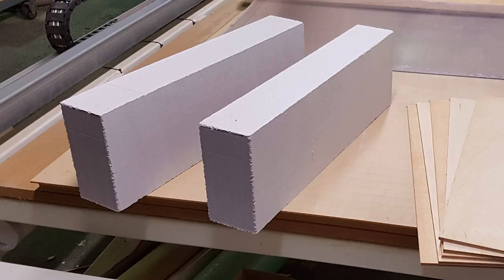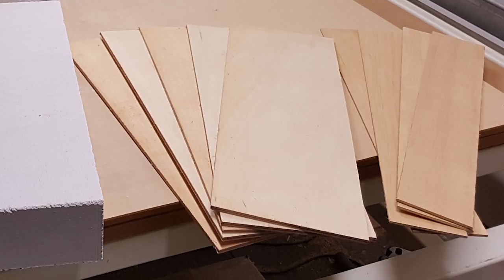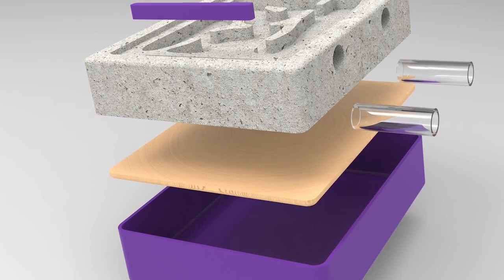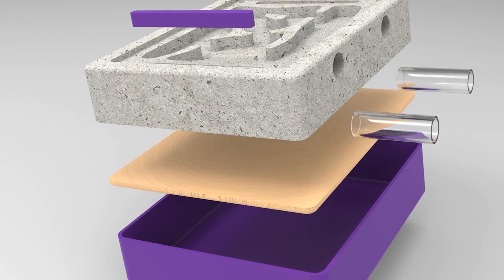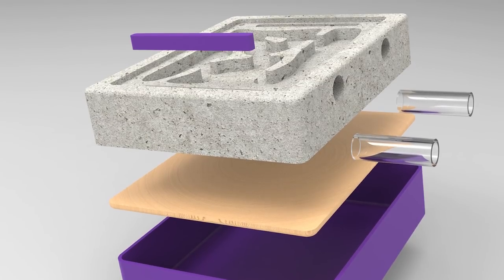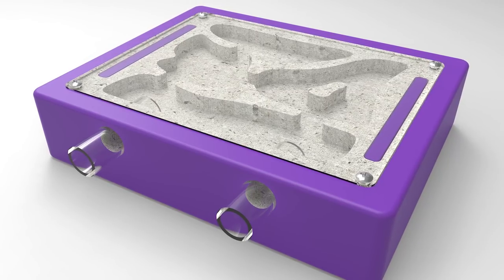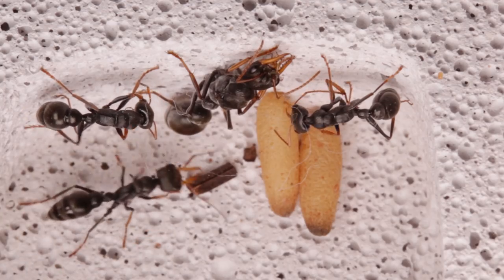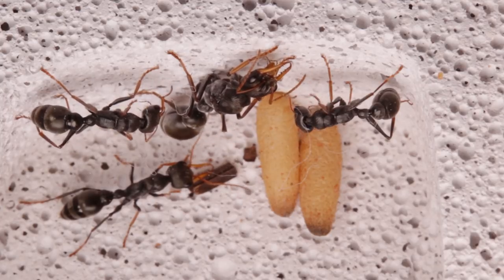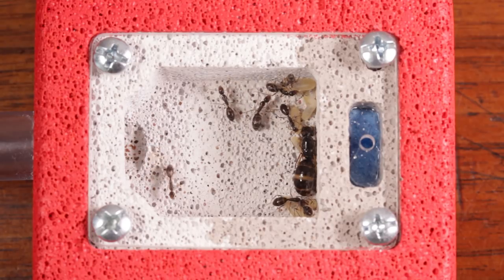So how do we do it? First, we machine down the Ytong blocks into 30mm slabs. To these slabs, we then laminate a high-quality marine-grade plywood using the world's strongest and safest epoxy. This epoxy then soaks up into the Ytong, performing two main roles. Firstly, it significantly strengthens the material, making it far more durable, so it can easily be machined further — additionally making the final product much lighter and compact. And secondly, it seals the entire base, essentially waterproofing the Ytong, thus limiting the rapid evaporative nature of the material and preventing ingress of liquids from external sources.